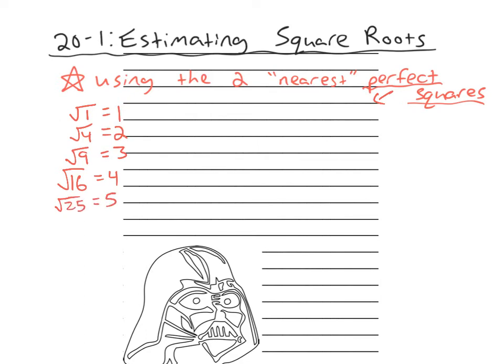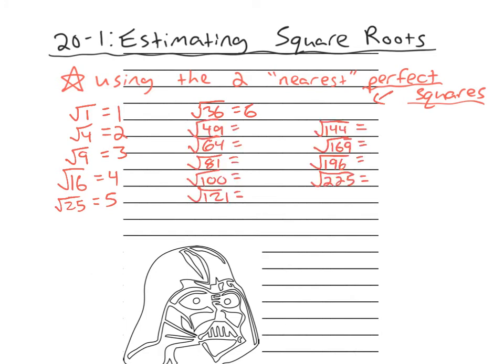All right, let's go up here. The square root of what is 6? 36. All right, go ahead, finish them all off. All right, there's all the perfect squares, and let's take square roots of the ones that I haven't done yet. So 49 becomes a 7, and then 8, 9, 10, 11 squared would be 121. The square root of 144 gives you 12, 13, 14, and 15. So you're going to be using these to help you estimate today and then also simplify next week.